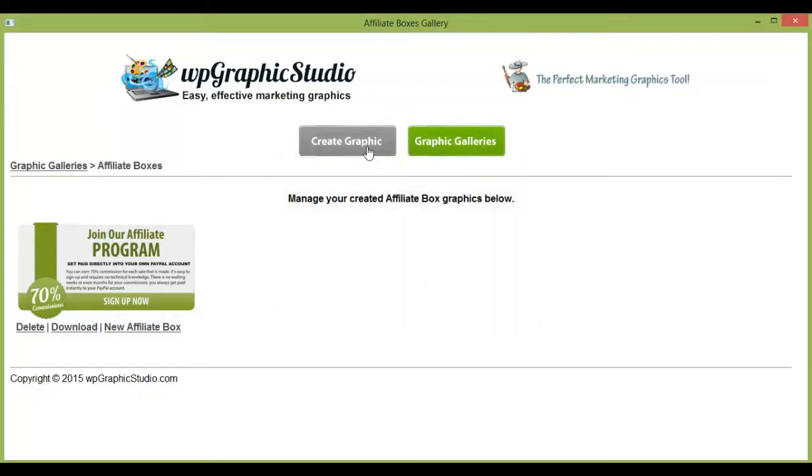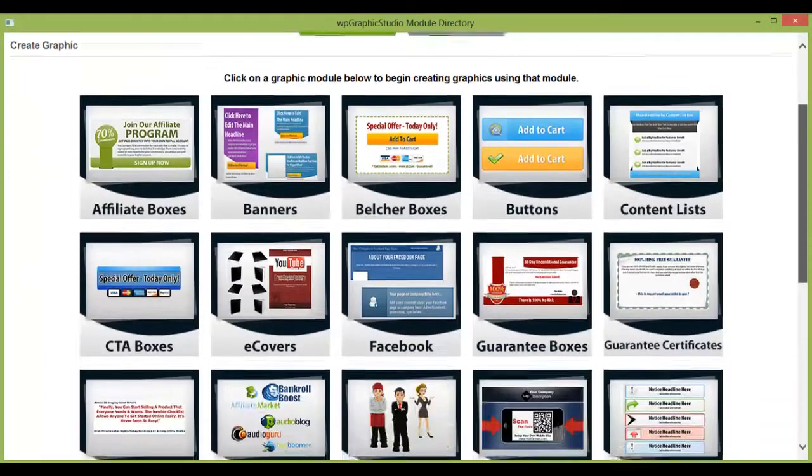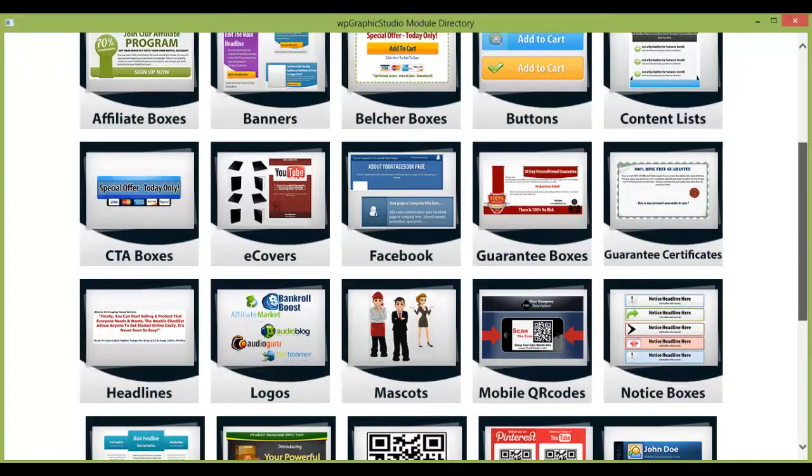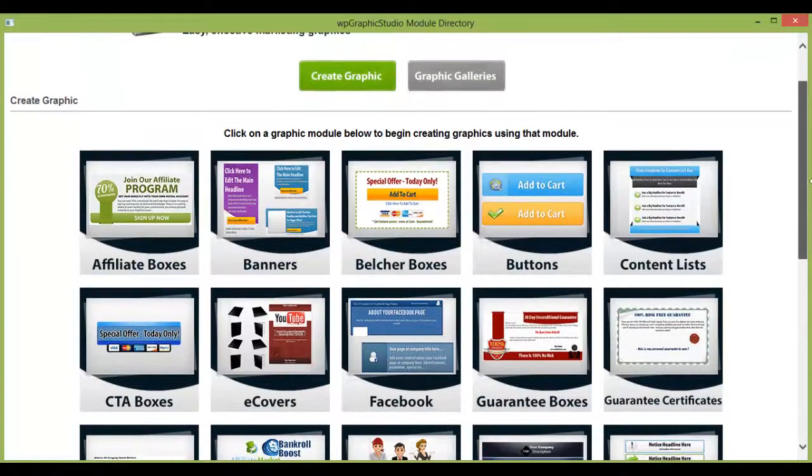As you can see, the Windows based version is pretty easy to use. It's not too difficult. It doesn't require you to be connected to the internet, and the graphics that you create are always there. So if a web server goes down, it doesn't matter, you're still going to have what you created. And that pretty much wraps it up.